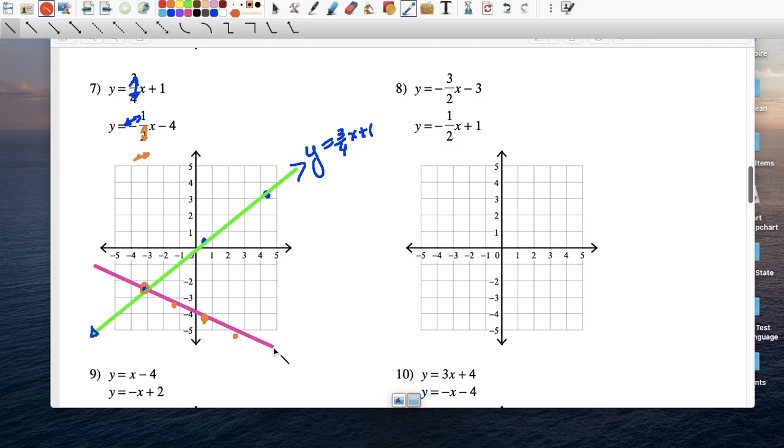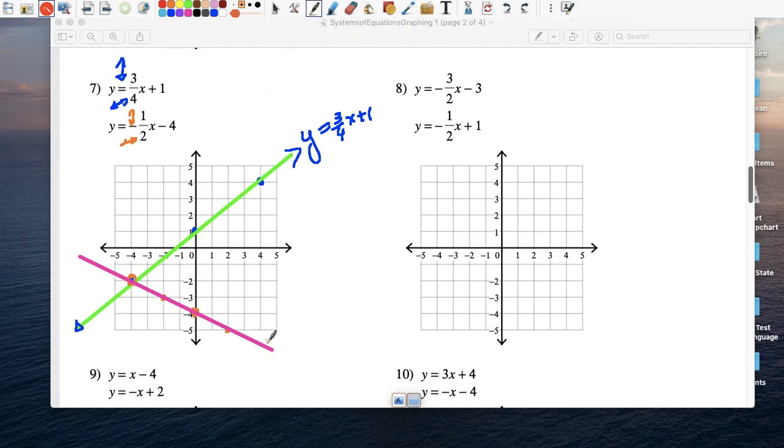Right, so the point, let me write that down a second. The point, what point is this? -4, this point right here. -4 comma -2. The only point that exists on top of the green line and on the purple line at the same time. No other point shares that characteristic. So -4, -2 is a solution to both equations. So, let me write, this one's negative, y equals -1/2 x minus 4.